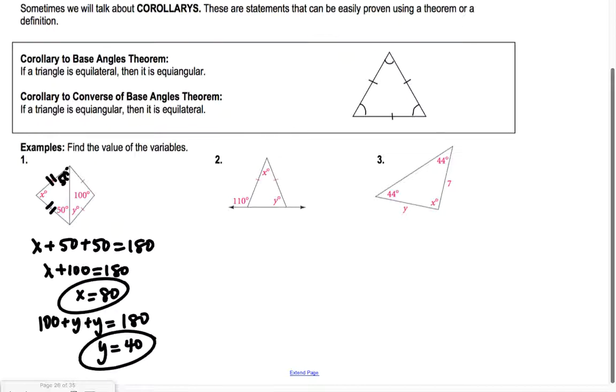All right, looking at picture number 2. So we have to look for those congruence marks. Do we see the congruence marks here and here? So what two angles are the same? Yeah, these two base angles, right? Right there. Does it make sense? So this one's going to be a y. Do you guys know right away what y is?